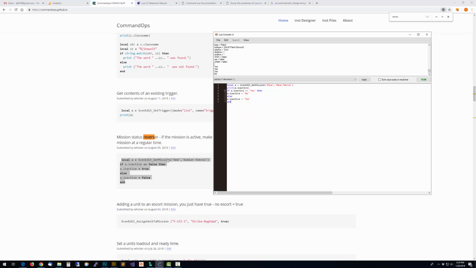Still different that over here I've got false. If a.isActive set it to true, else it looks the same. A.isActive, yes. I don't think it matters. All I'm doing is reversing it. So up here I did if it's equal to false. Here I've got it if it's equal to yes. As long as you have the no and yes like this, it should work. And then up here, we're going to move this down to the bottom and see if it works.